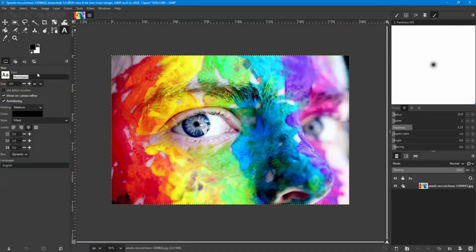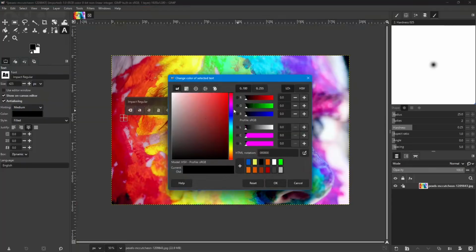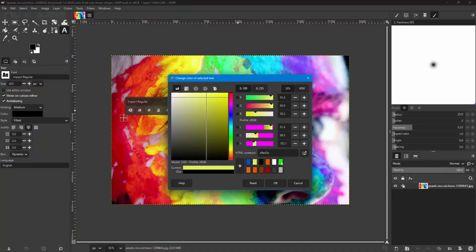I want to use a font called Impact Regular, and I'm going to choose that, and then click on the image. It's set to black. I want something a little brighter, so we could go with this green over here, or this yellow.